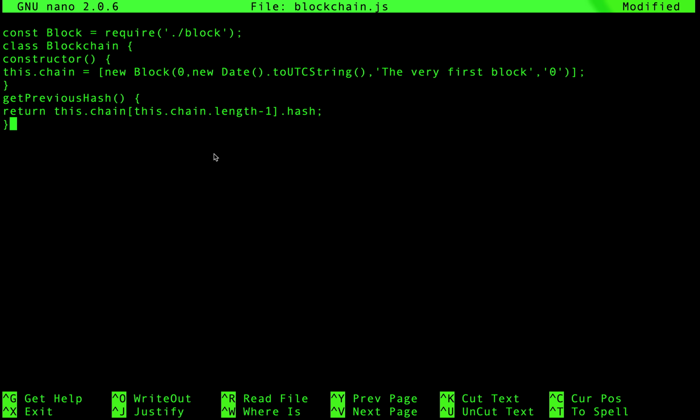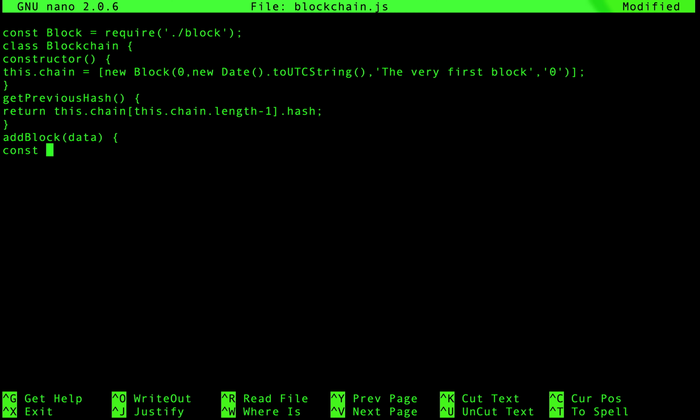All right. Now let's create the add block function, and this, as the name suggests, will add a new block to the blockchain. So it'll take in the data from the user, and then it will basically define all the parameters that are required in a block. So what are the parameters? They are the index, the timestamp, the previous hash, the data, and yeah, I guess that's it.